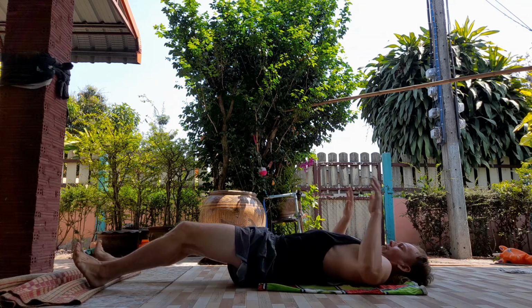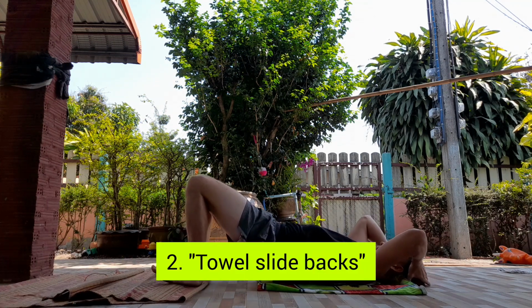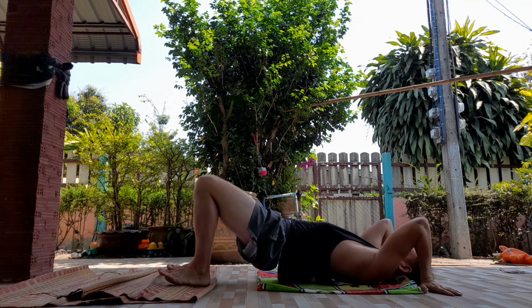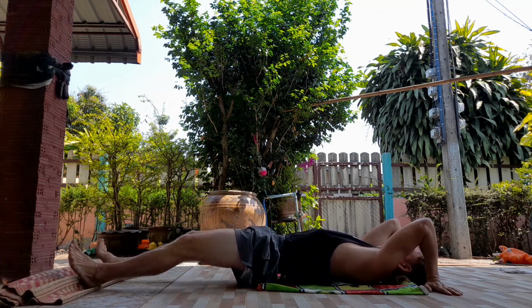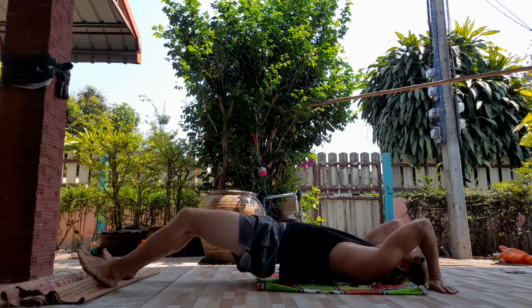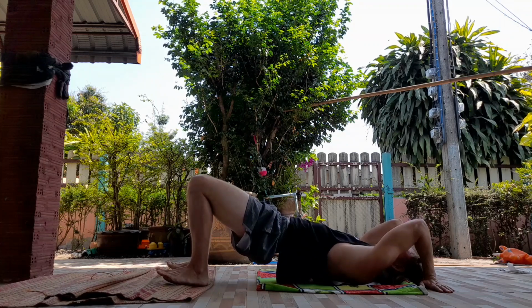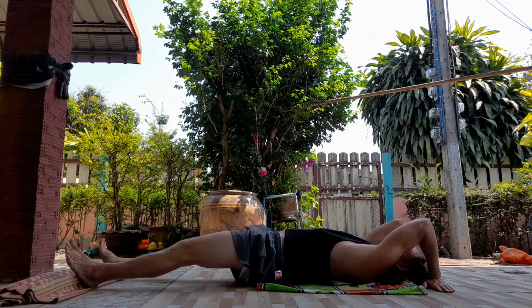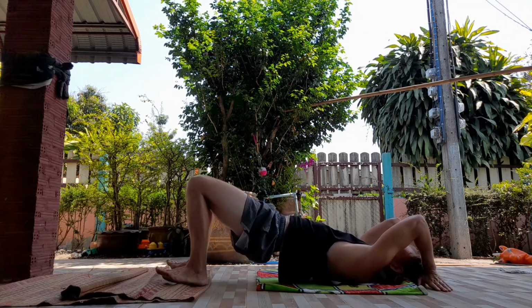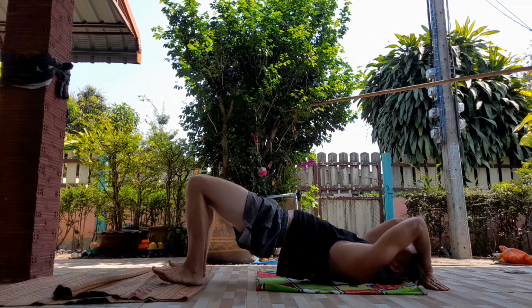The next leg exercise is hamstrings and glutes. And this can be done by having a sliding towel or a sliding mat on the floor like this, and then trying to also thrust your hips up towards the air at the top position. That will engage your glutes a lot and make it a lot harder. It also builds better joint strength and joint health if you train both the quads and the hamstrings equally.